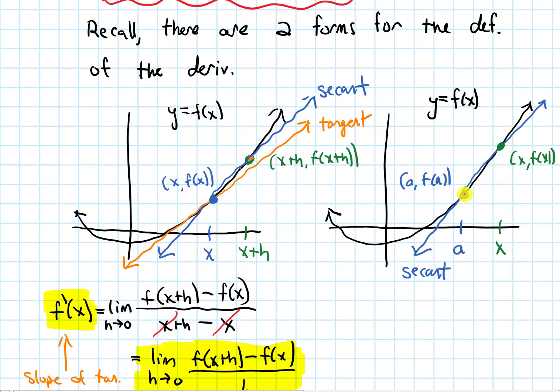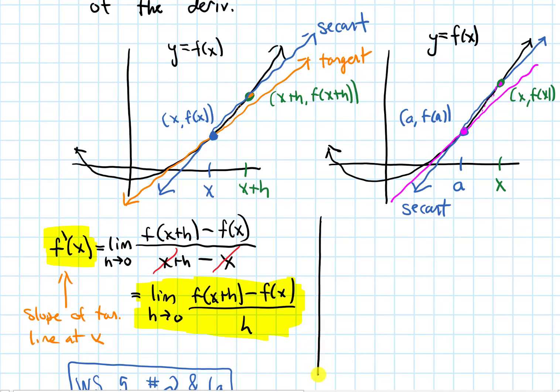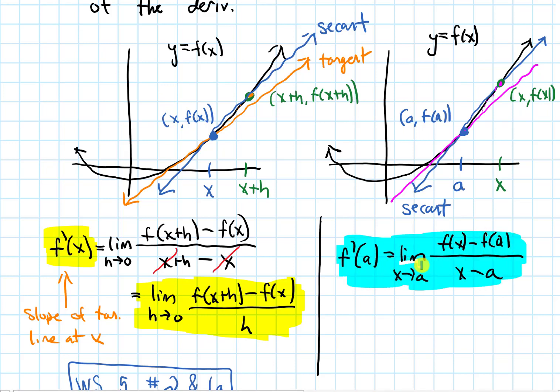And now if I draw my tangent line at a, that'll look something like that. Because as I move that point at x comma f of x closer and closer to the point with x coordinate a, that secant line in this picture gets a little flatter. All right, so in this picture, this would be our derivative at a. And first I'm going to write the slope of the secant line. So change in y on top, which is f of x minus f of a, over change in x on the bottom, which is x minus a. But to make it the slope of the tangent line, I need to take a limit. I'm going to take the limit as x approaches a.